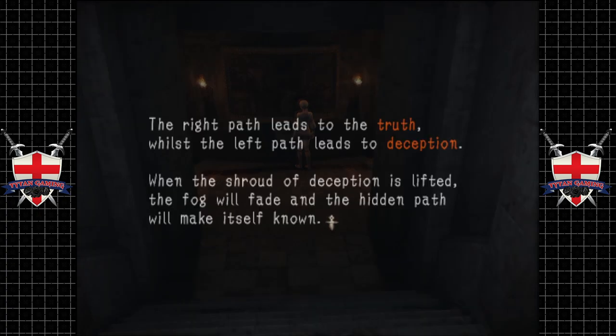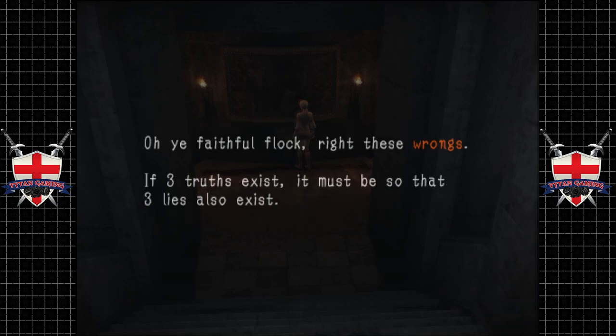The right path leads to the truth, whilst the left path leads to the deception. When the shroud of deception is lifted, the fog will fade, and the hidden path will make itself known. O ye faithful, flock, right these wrongs. If three truths exist, it must be so.